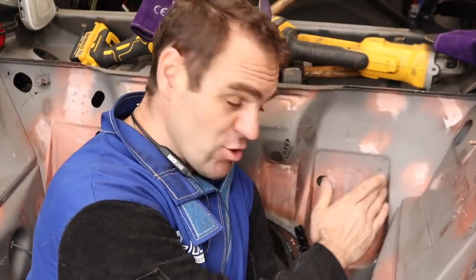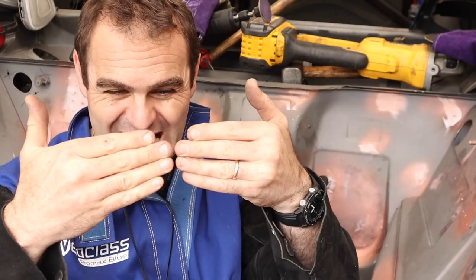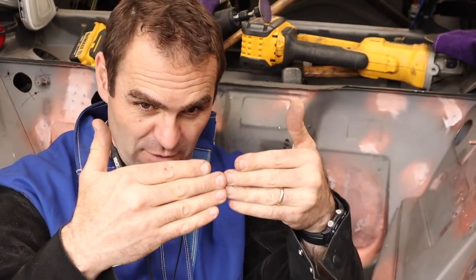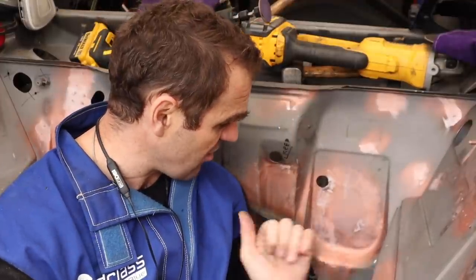That came out really good. This is a really nice flat finish. Taking my time and TIG welding it all and just making sure the levels are absolutely perfect every time. You tack, get it perfectly level, tack, level, tack, level. And then once I had 1-inch gaps, I could fill it in, as long as they were perfectly level as well, fill it in, hammer it out. And yeah, that I am very happy with.